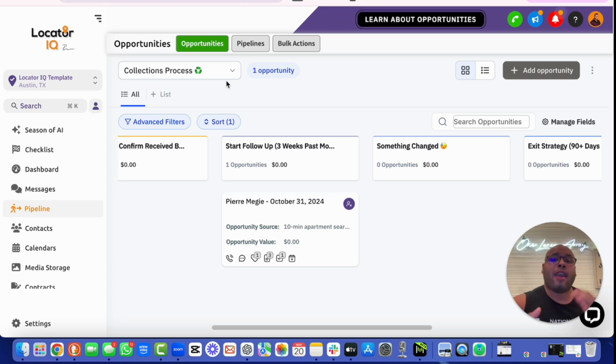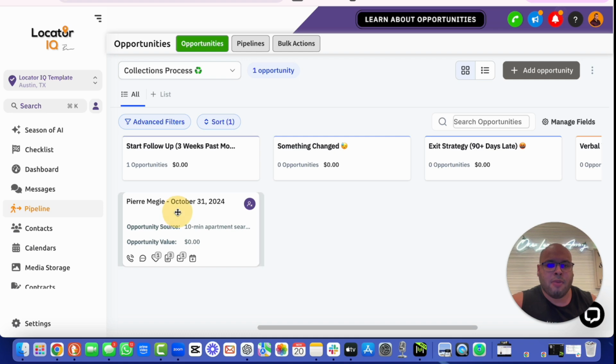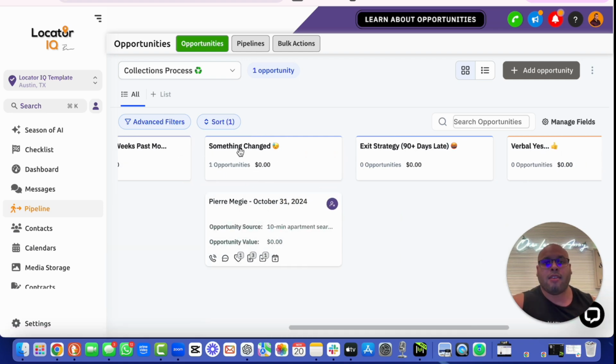But to your point, you want more clarity on where people are and what updates they're doing on behalf of your collections. So doing it and organizing it in IQ in this collections pipeline is the answer, because you see what life cycle stage they're at. If something happens, like a new property manager change, we're training our staff to put it in here.